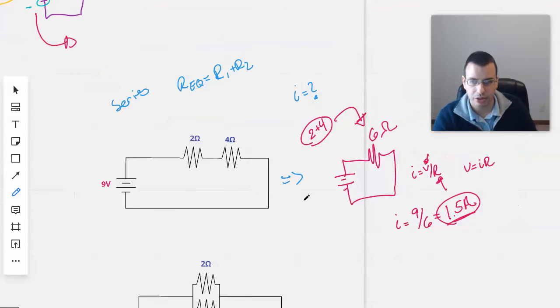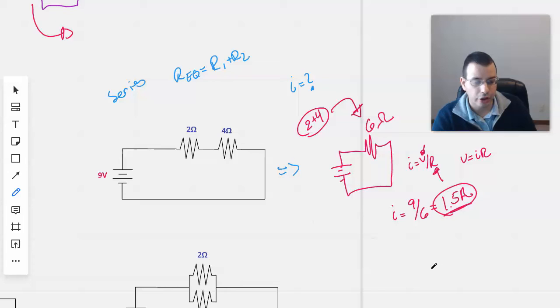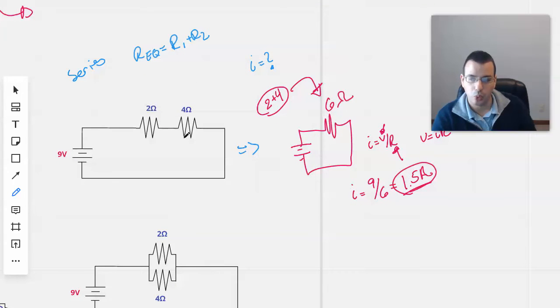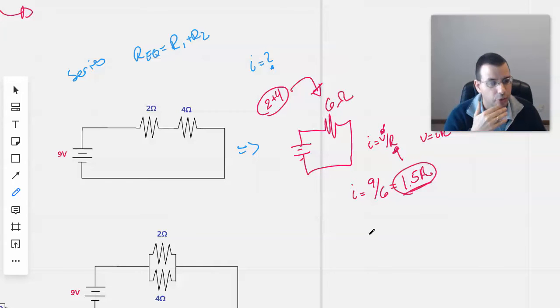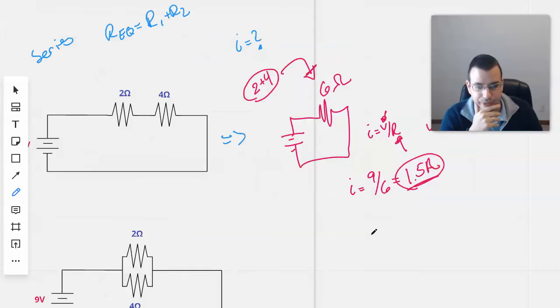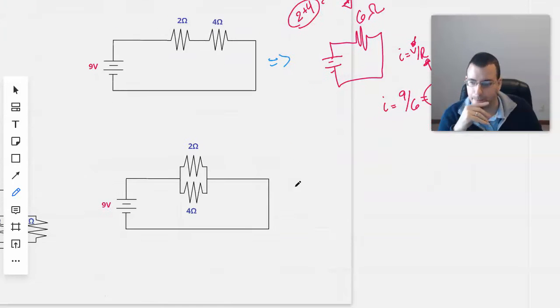Which, okay, seems reasonable. I should have looked at our first one. So if we had just one resistor, then we'd have more current. But since we have two resistors in series, it's providing more resistance to flow, and so we have a lower current than if we had just one resistor or the other. Seem reasonable so far? Okay.